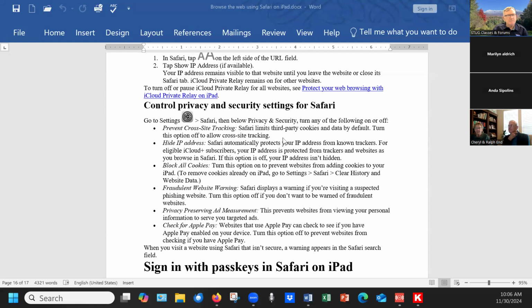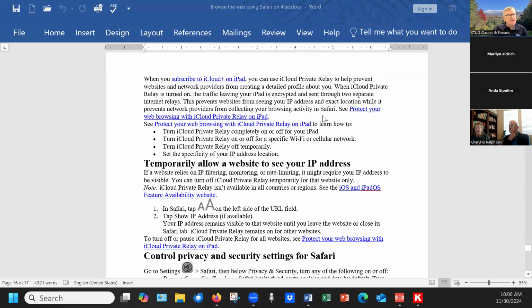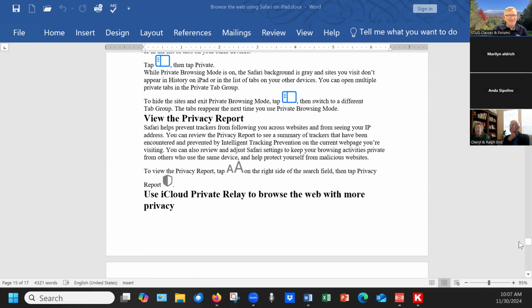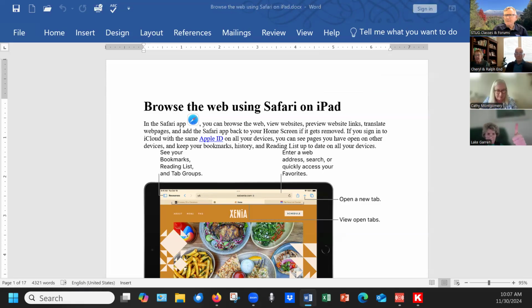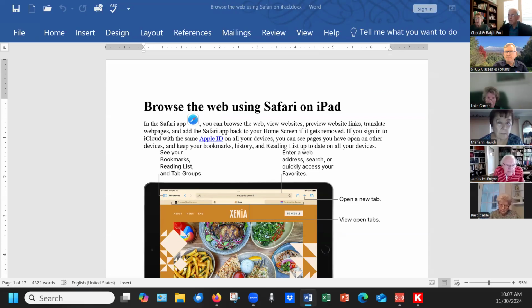Hopefully you're seeing a screen that looks something like this. It says browse the web using Safari. Yes, you got it. I have to do a couple of other adjustments here.